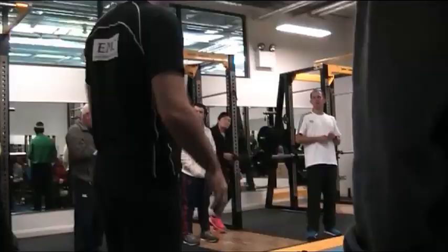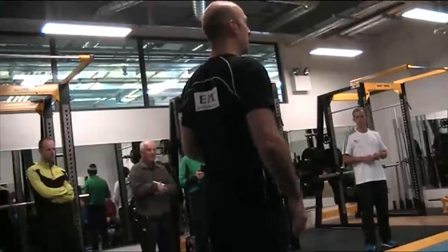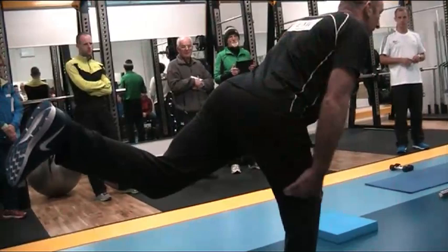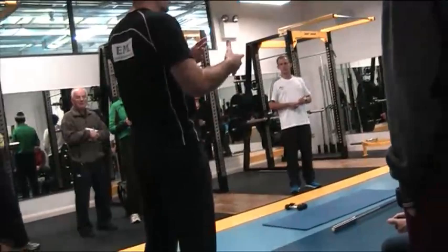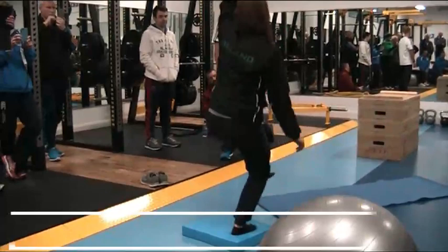Standing nice and tall, getting a posture by slight bend of the knee, and then coming from one there. And you're looking for any deviation, twisting, turning. And you're taking your leg through your spine. Your hip control, your hip stabilization, glute, hamstring control, kinetic chain, and stable spine through here as well. So you're working on it and you're working on the balance. And you see one side versus the other, and see if there's any discrepancies between the two. And you can load that up with dumbbells, etc. as well. Really good.